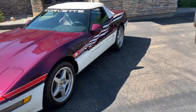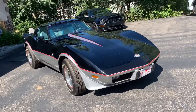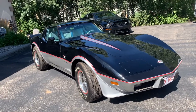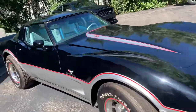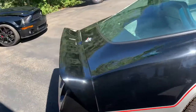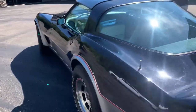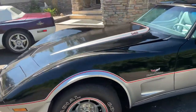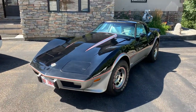Now here is the bell of the ball. We've all seen pace cars, but not quite like this. There were only approximately 200 1970 Indy Pace Cars made with the L82 four-speed limited edition, and this is one of those 200. This car is super special — an all-original car front to back, never abused, always stored inside in a private collection. Listen closely: this car has just 150 original miles — 250 kilometers on the clock. A 1978 L82 four-speed selling at EG Auctions, September 10th to the 12th.